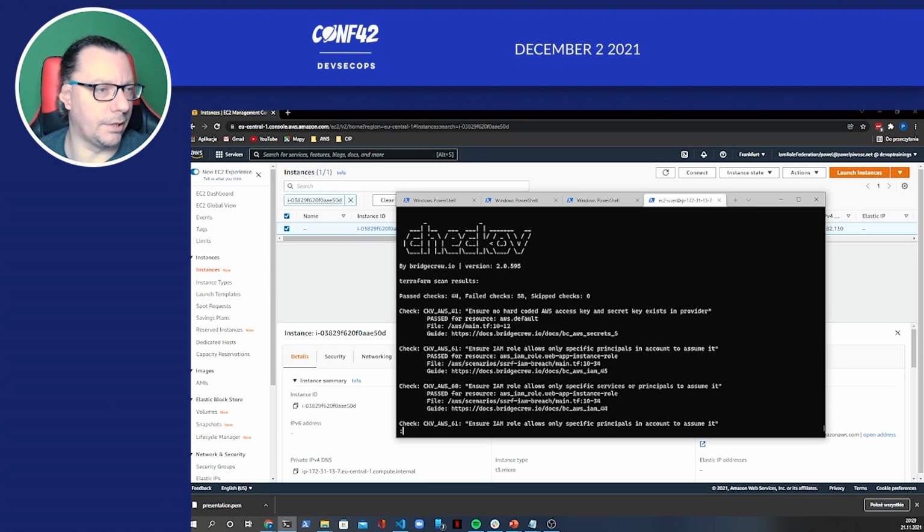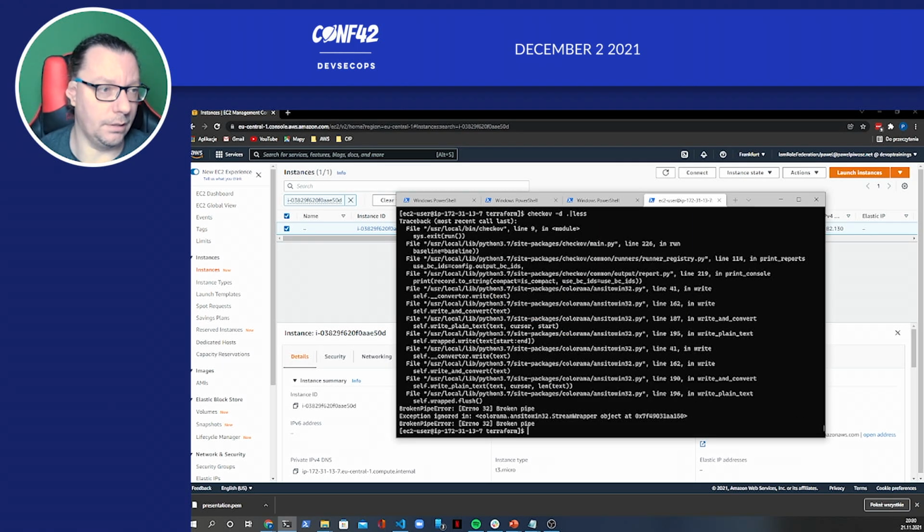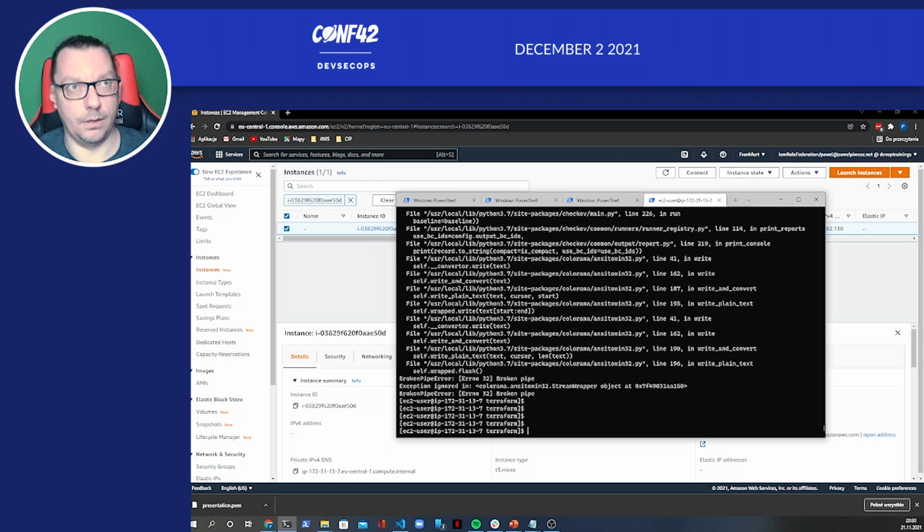All right, so as you can see here, passed checks is 44, failed checks is 58, and nothing was skipped. Skipped means that you can say that specific checks need to be skipped. You don't want to check them.